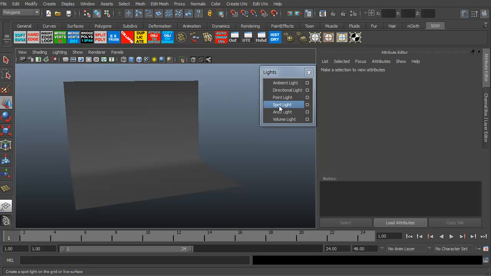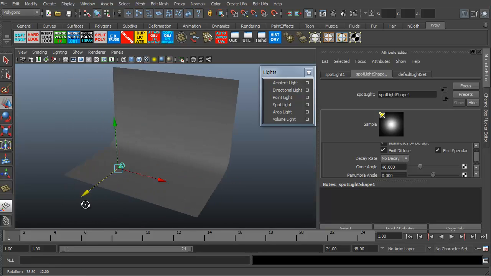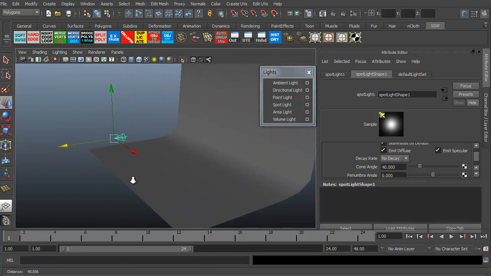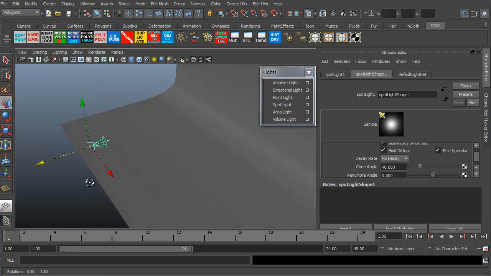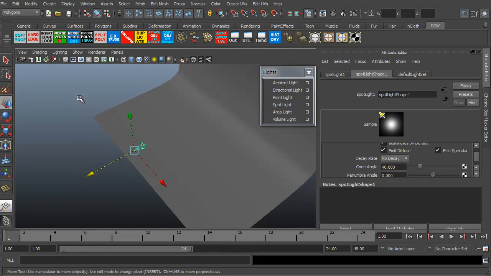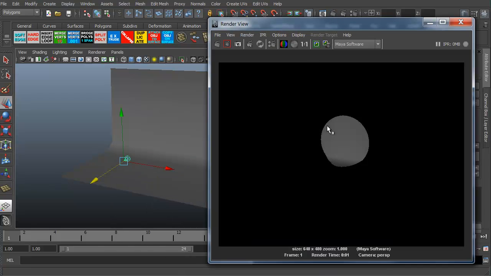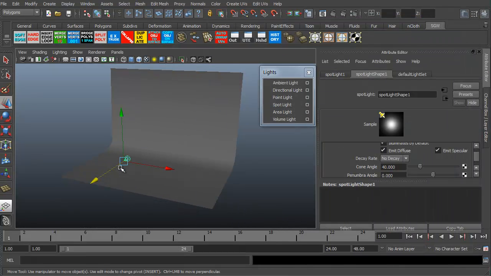We're going to go ahead and create a spotlight, which is basically what it says it is. It's a spotlight. As you can see, we can pull it back. There's the cone, and then it has a little arrow that's indicating this is where the light is going, so it's directional. Let's go ahead and take a quick gander at the spotlight. Now, as you can see there, it's kind of small. You can't see anything else, and that's because it's also based on our size of it.